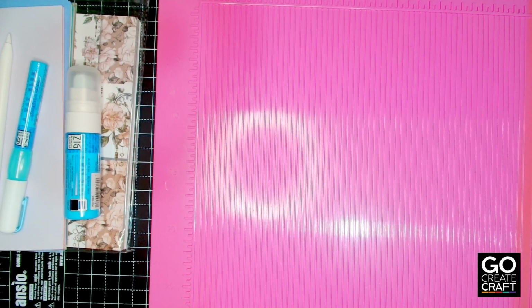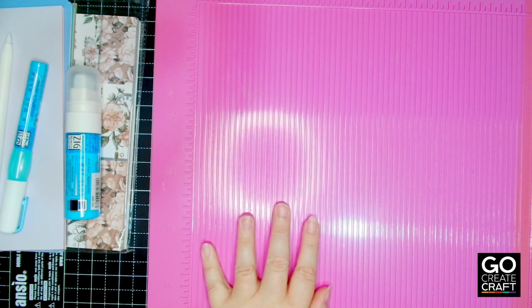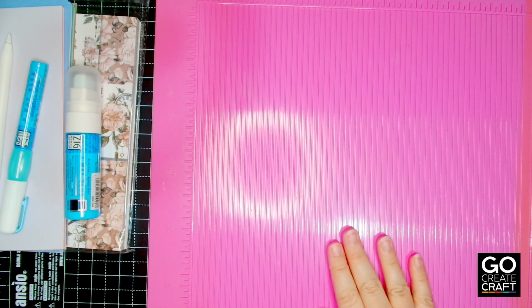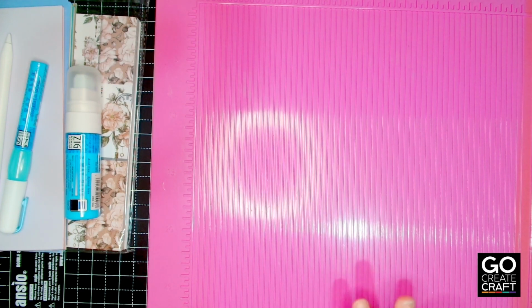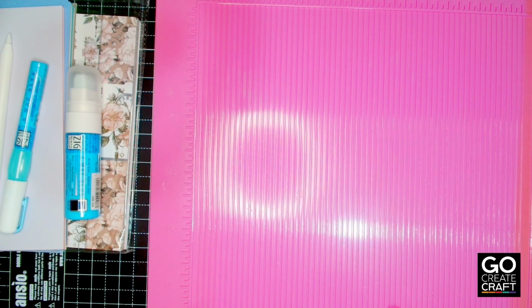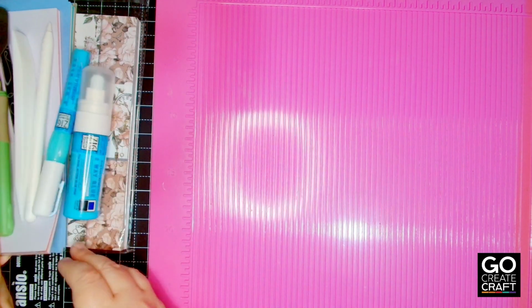To class two. So this is the beginners level class on creating Cricut style Cutwork cards. You'll notice I have a scoreboard here. This could be a paper trimmer, it could be any type of scoreboard that has at least one groove. And we're just going to use that for creating our own card blanks. If you have some that are already pre-folded, or pre-scored rather, then you can use those.